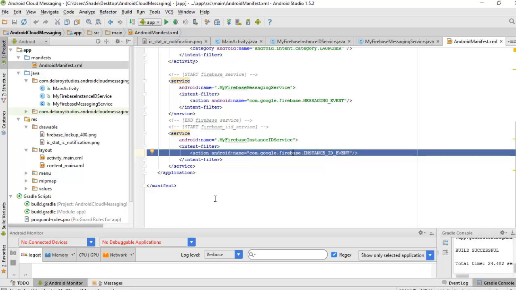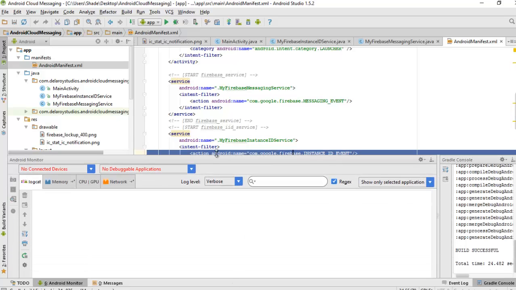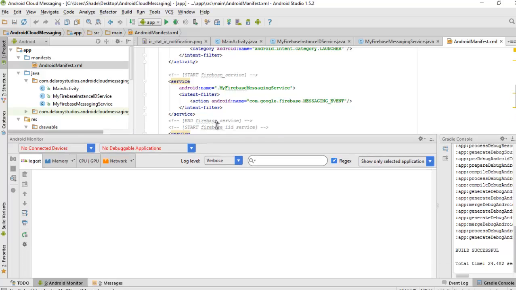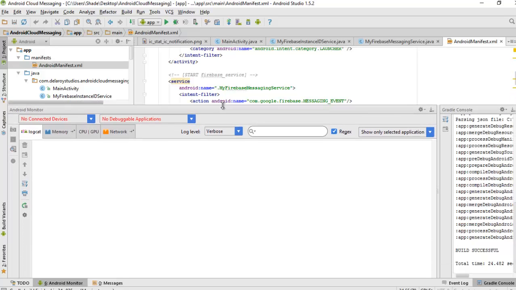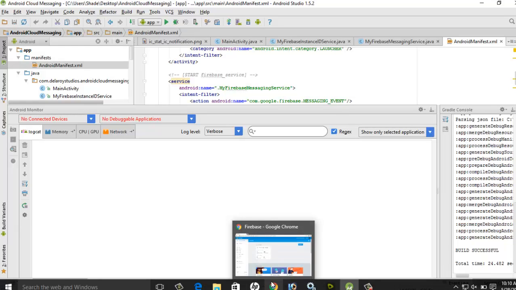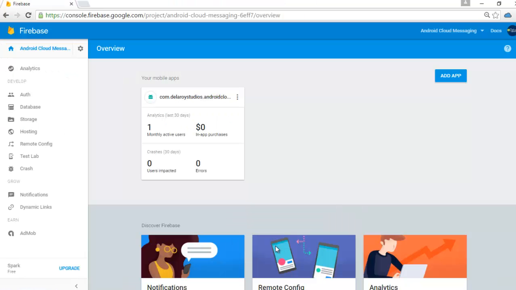So our logcat will be keeping track of this transition. So I would like to actually slide up my logcat very wide so that we'll be able to do that and see it right in our logcat what we're actually doing from the server, which is the backend, the Firebase service.